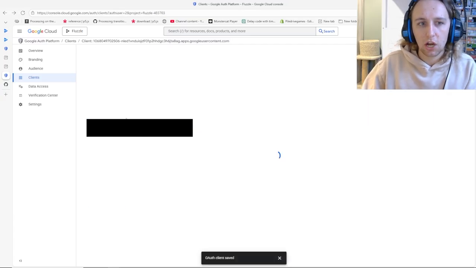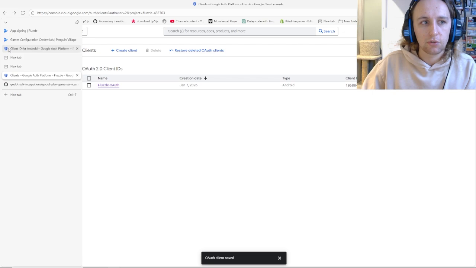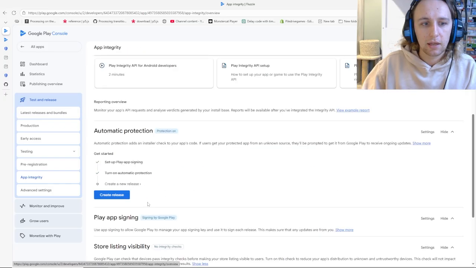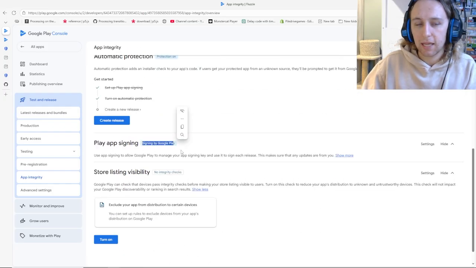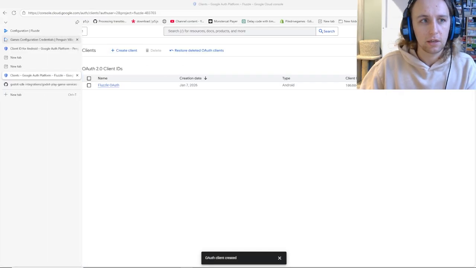So this is the SHA-1 certificate fingerprint that you need to use in your Google Cloud console. That will be generated for you here underneath app integrity, app signing, because we are using the signing by Google Play setting.